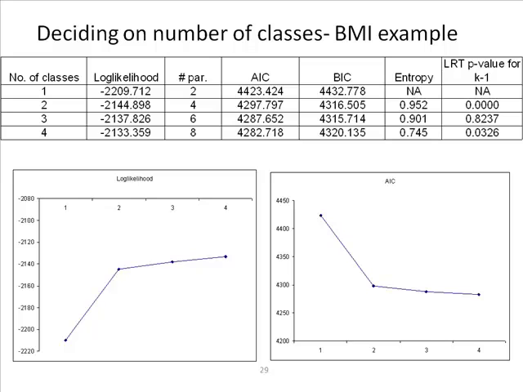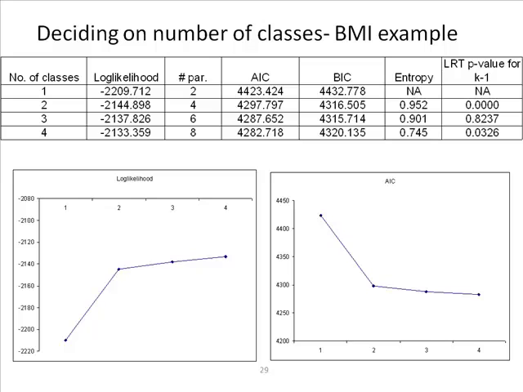So when I said that we tend to look at a variety of fit statistics, we tend to look at the log likelihood, whether it's increasing when we fit more classes. Look at the number of parameters, the AIC, BIC statistics. Entropy, we tend to see, if it's closer to 1, that's a good sign. When it dips below 0.8, that's usually slightly problematic. We've got some pseudo likelihood statistics that software can compute that gives you a p-value, but it's not the only statistic that we can use. In fact, if you just rely upon that, that's highly misleading.